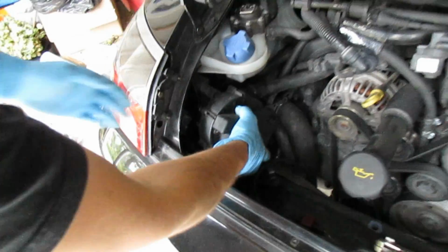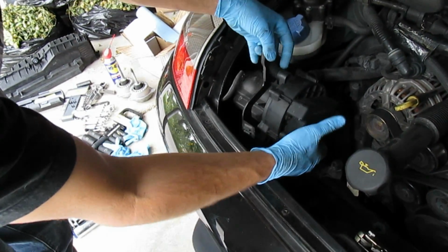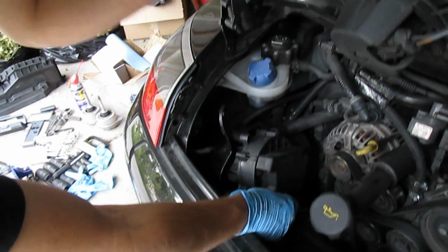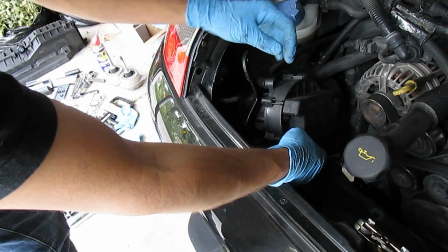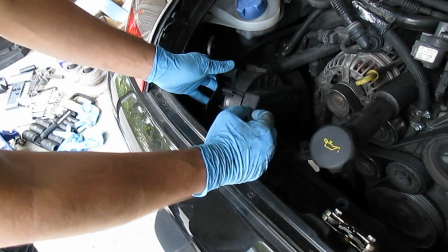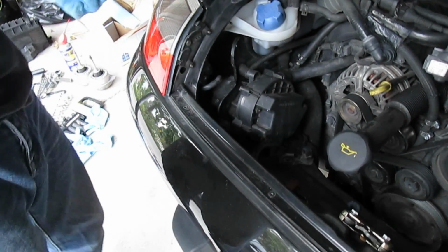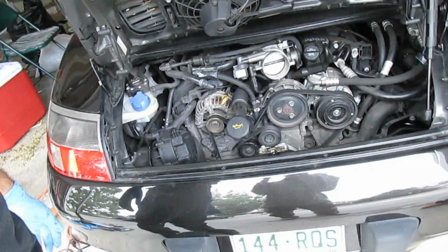Yeah, I already got that one in there. And if you didn't detach this, it was a little bit of a pain. You might need to hold it up here with a wire as you're getting that one in there, or it's a little bit difficult to hold it up and to torque it down at the same time, or have a partner hold it up for you. But otherwise, it's a relatively easy job. Took us only like an hour or so, and that's it.